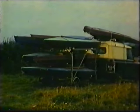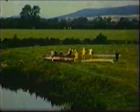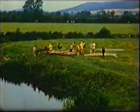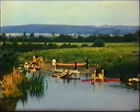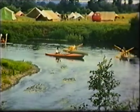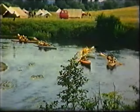There you see them all laid out, ready on their first day to start the canoeists' camp. The canoes have been brought with them in this fashion, and very soon, when the first meal is finished and orders for the day have been received, morning prayers have taken place, and off the party goes, and they will rendezvous with the camp at some place further up or down the river.